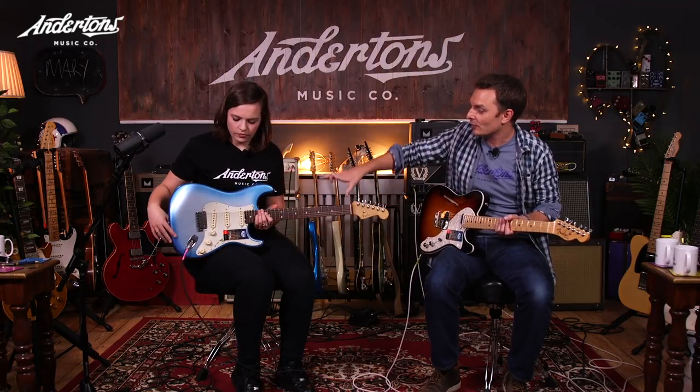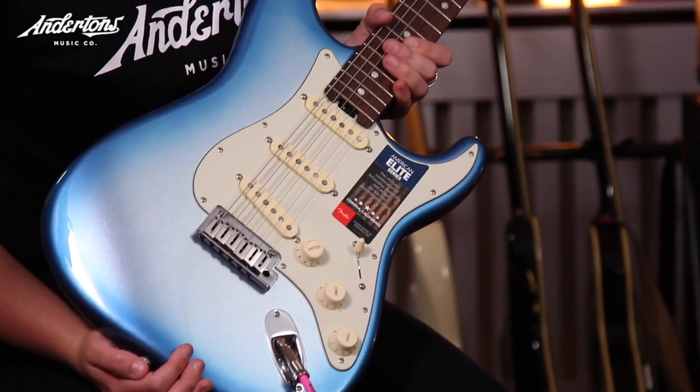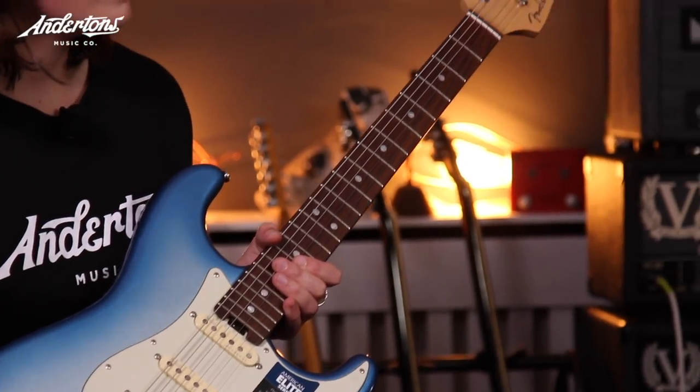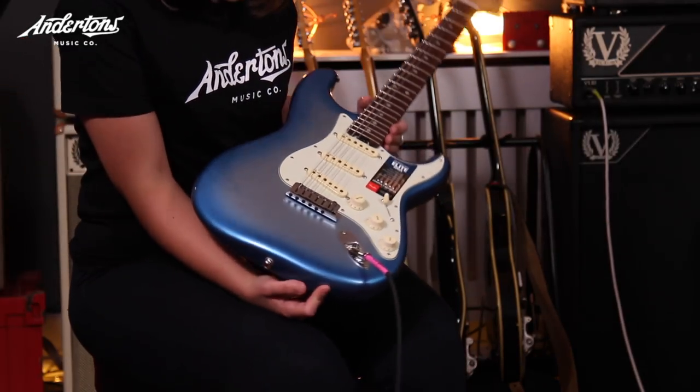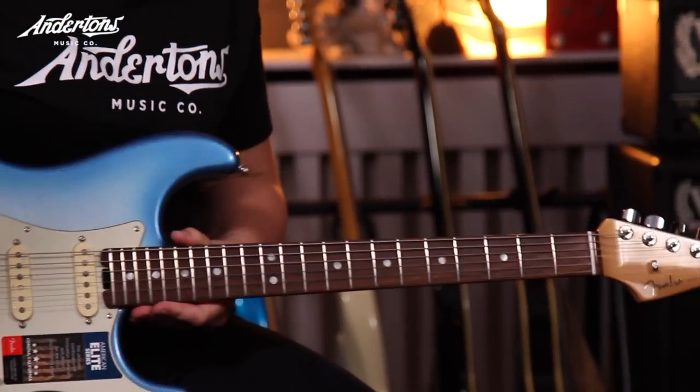That's amazing — that's the single coil thing — and it sounds pretty authentic as a vintage Strat. You've got the new neck carve. On the Tele, I don't think there's a massive amount of extra new colours on the Elite Strat, but within the American range they have the standard — now replaced with the Professional Series — your modern take on a Strat with fairly traditional parts, and the Elite just plus-ones it with different neck carves, locking machine heads, and noiseless pickups. You've chosen the blue sparkle, one of the less traditional colours, which might appeal to someone looking for something more contemporary.